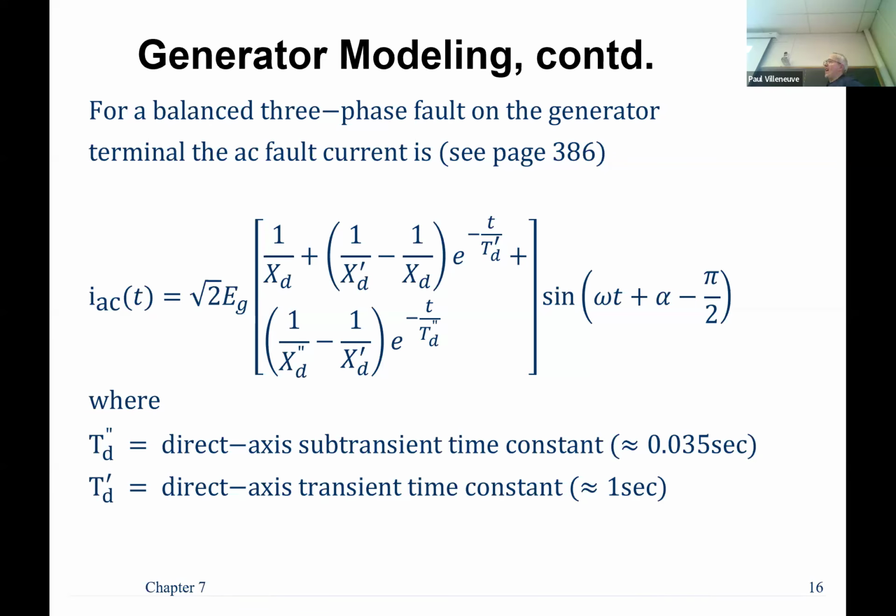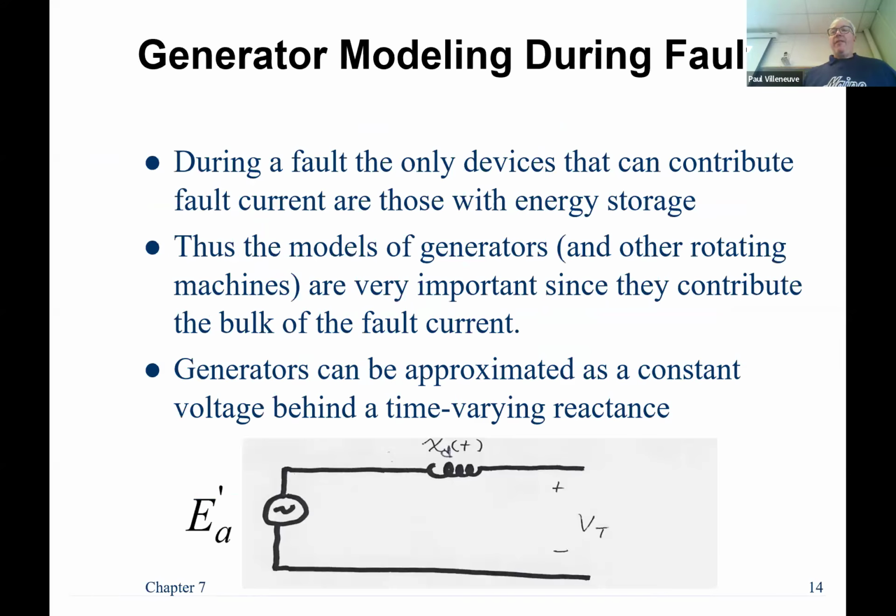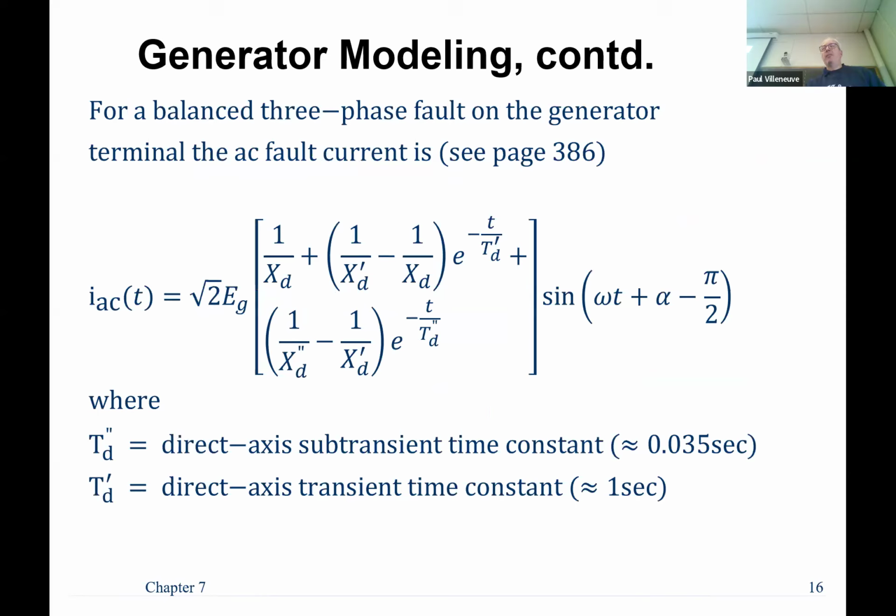So how do we figure out what the actual output current is going to be? If we want to go back and assume we don't know when we're closing in, what time we're in the sine wave, that's what the omega t represents. The alpha is the phase shift between the voltage and the current. And then the pi over 2, where do we get the pi over 2? We only have an inductor in our circuit, right? What kind of a phase shift do we get with an inductor? 90 degrees, right? So that pi over 2 is because the generator we're just representing as a purely inductive machine. So the pi over 2 comes from the fact that you have jXL.